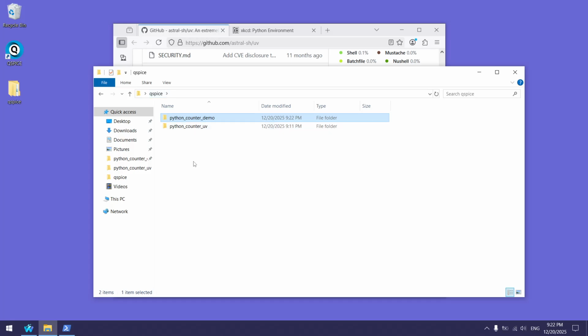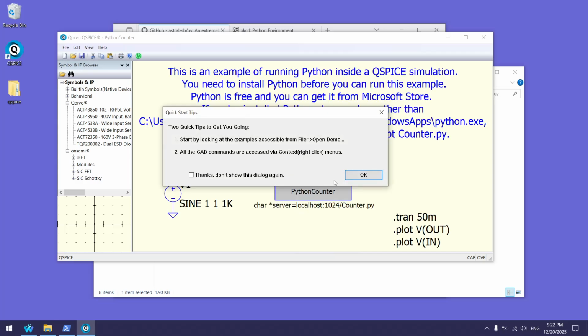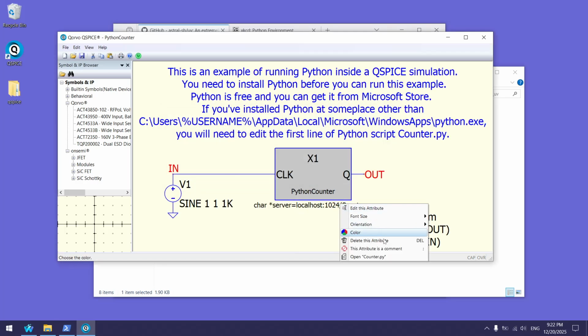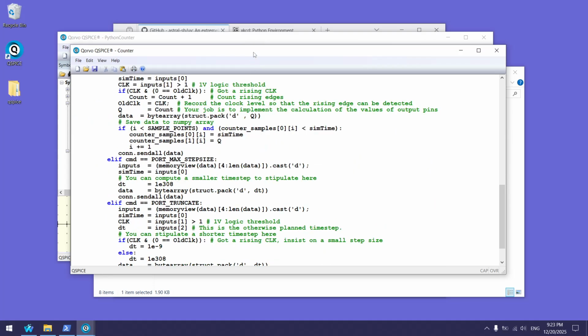Let's open up my edited example. I've already prepared the example which uses numpy. Okay, we can open it and inspect it.